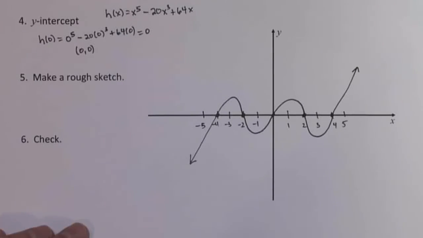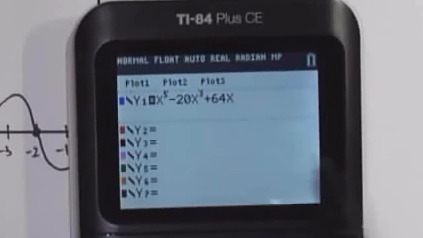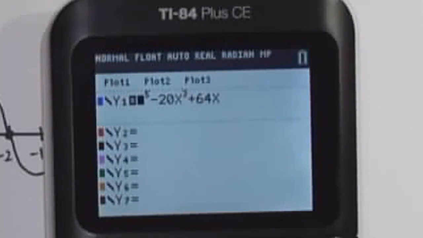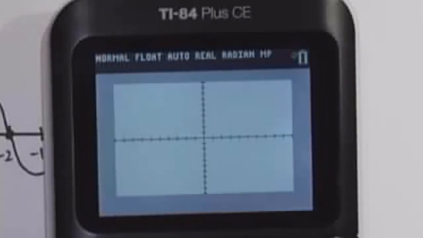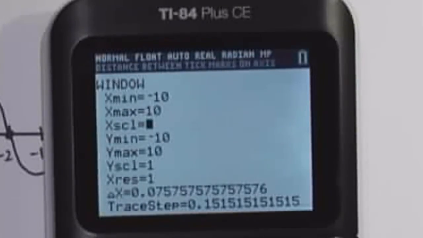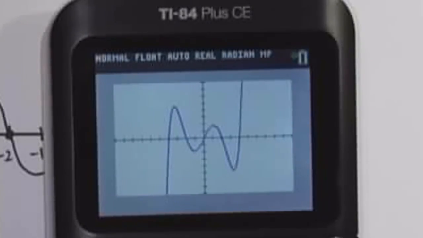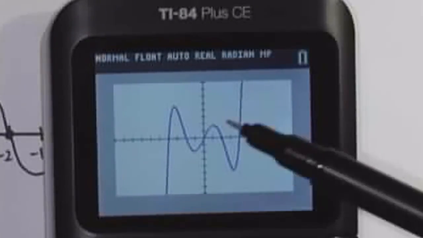Now we can check this by looking at the graph on the graphing calculator. So if I bring in my graphing calculator, I've already entered the equation into the graphing calculator. If I try a zoom 6, I don't think I'm going to get a very good looking graph, and I don't. I can see the x-intercepts, but I need to see much higher and much lower. So if I expand my window, let's say maybe we'll go negative 200 to positive 200, and maybe a scale of 25. And so if I do that, I get a much better looking graph.